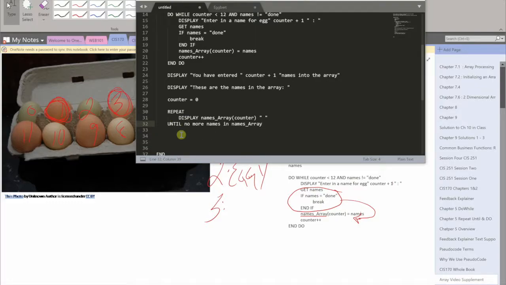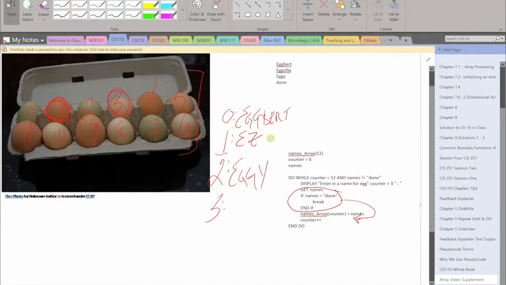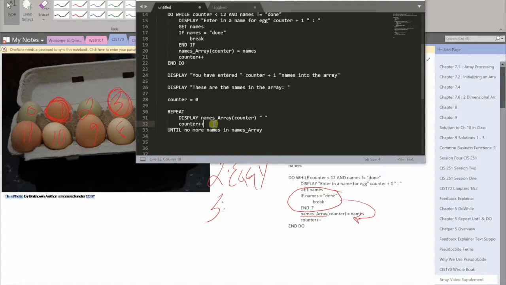So this is going to go through, almost done. Counter plus plus. I almost walked into the infinite loop there. It would only display Egbert because Egbert was my first name in there. I did need to add this line of code here to increment the counter, right? So display array names at 0 is the first loop through, and then a space, and then we increment the counter.